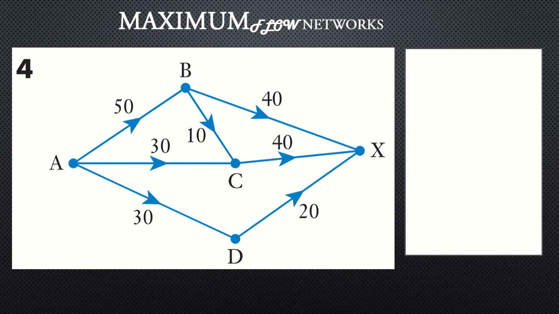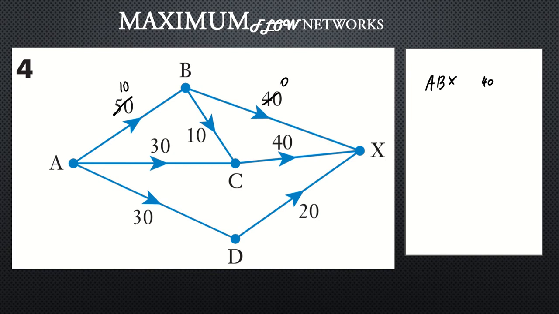Okay, so what we're looking for is the maximum amount of flow we can get throughout this entire network. To start, I'm going to pick a route from A to X. So let's say we've got A, B, X. And so we think to ourselves, if we were to put water through here, we could get 50 litres through AB, but then it's going to be restricted when we go to BX. So through ABX, the most we could get in there is 40 units. All right, and if we did send 40 units in there, this 50, we'd have 10 units left over here, and this 40 would become 0.